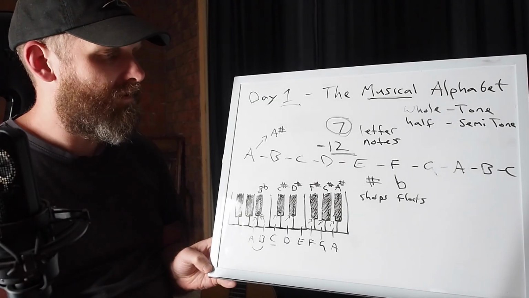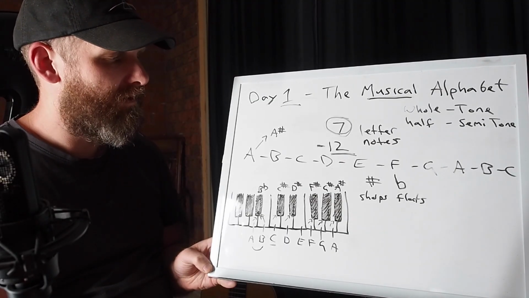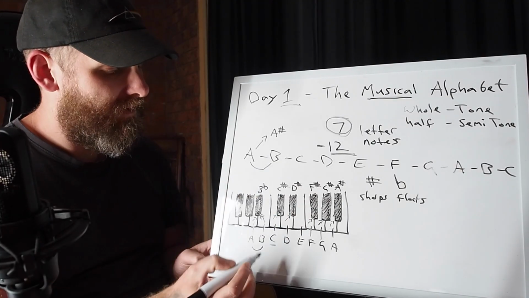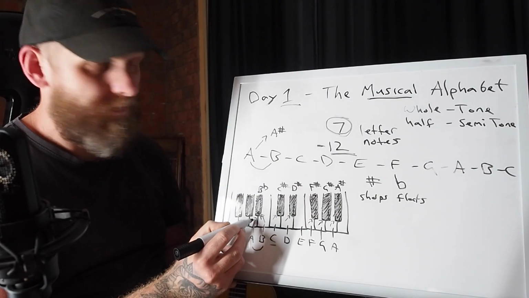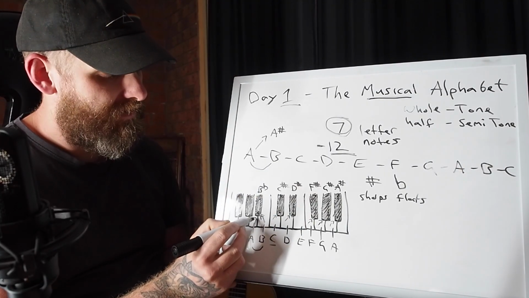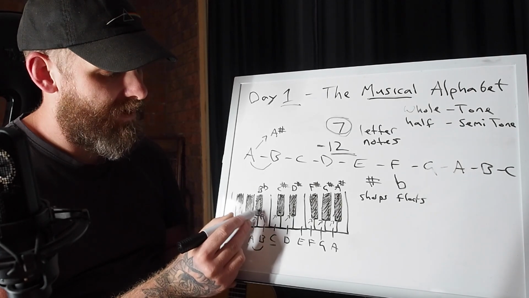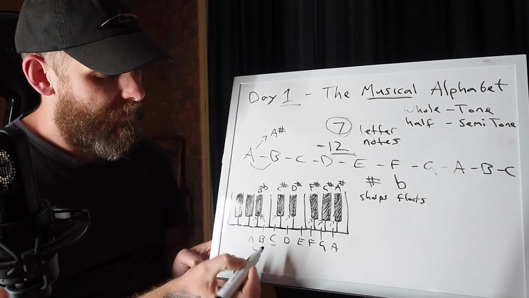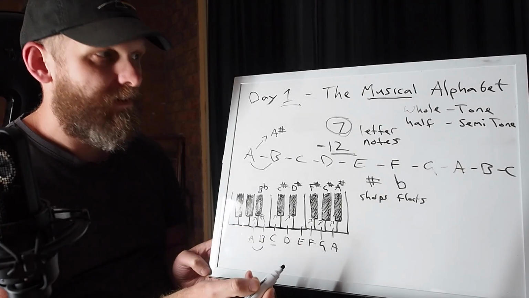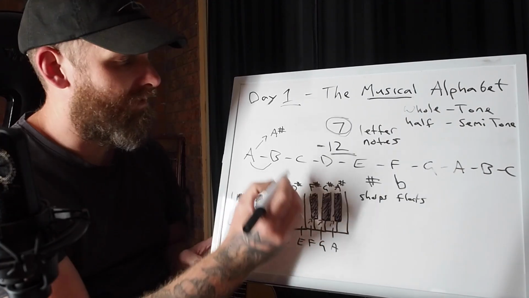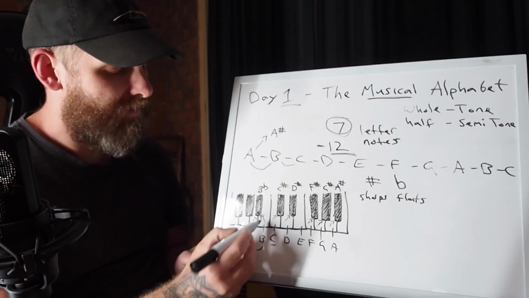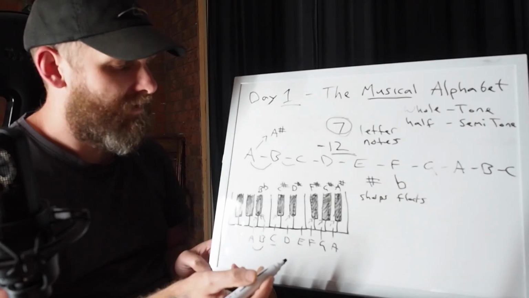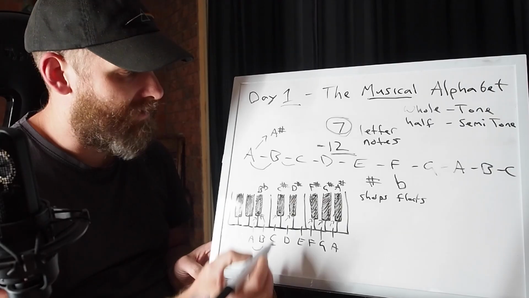Alright, we'll try to make this real simple for today's video. A whole step is A to B. Think of it as jumping over the black key. We're going from A, jumping over that, to B. It's a whole step, or a tone. Now from B to C is our half step, or our semitone, okay? Because there's no black key, we're not jumping over anything. We'll see how that works on the guitar in just a minute.